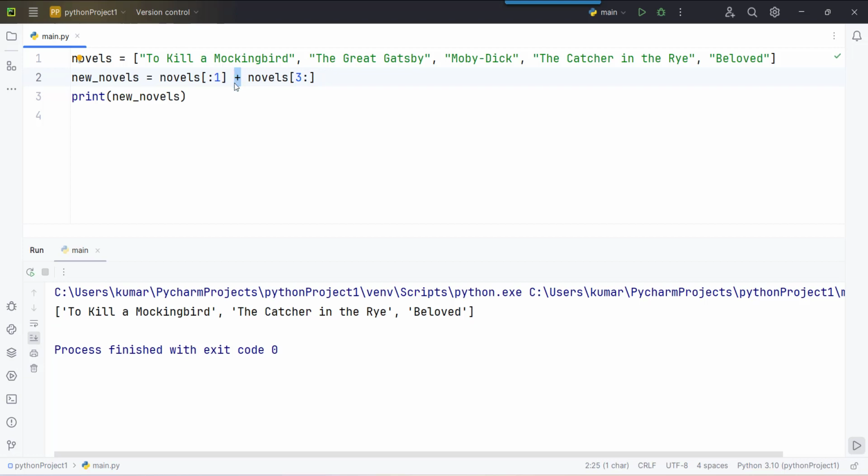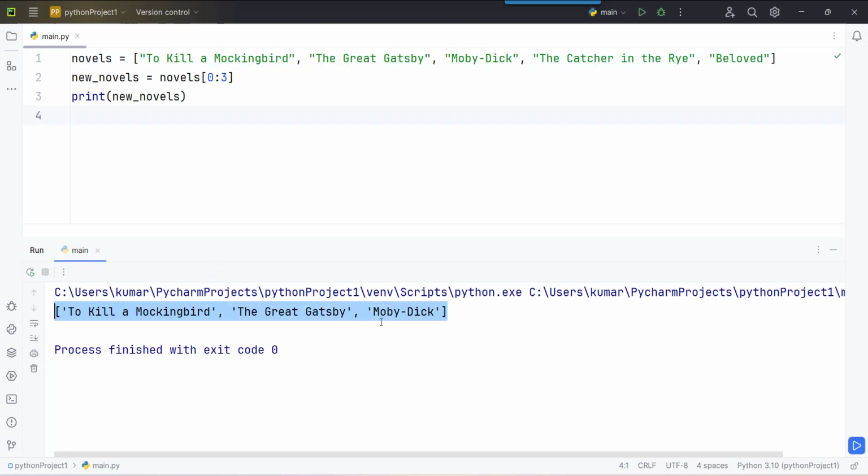and we are using concatenation so that each element gets added in this new list. You can simply use the slicing method as you want. Like if you want to remove the last two elements, you can directly write that from the starting you need, you can provide 0 here: 0, 1, 2, 3. This is the third indexed element. So you can provide 3 here, and you will see the end parameter is not included in slicing, and hence we will get only the first 3 elements from this list.